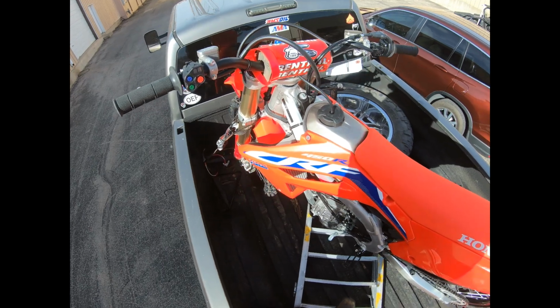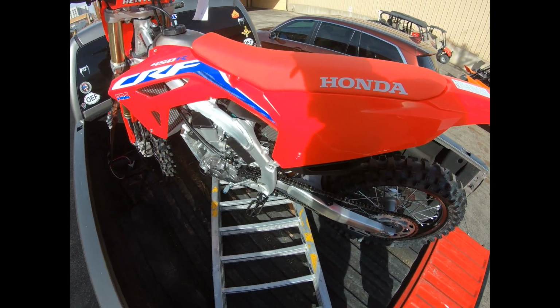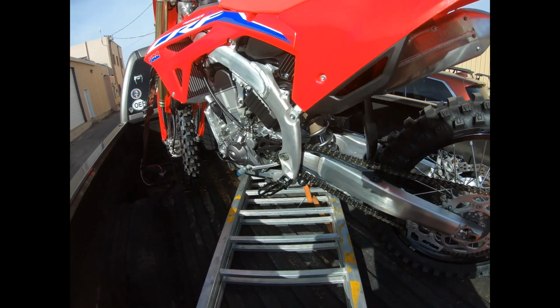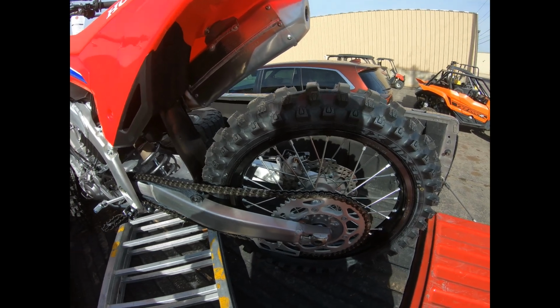So here we are, as promised. This was worth the drive and every penny. 2021 Honda CRF450R.